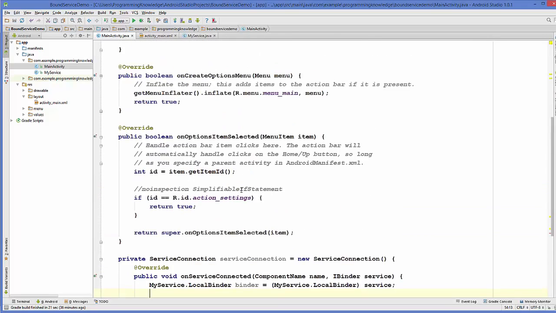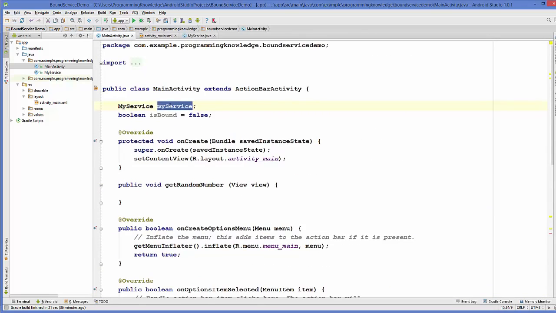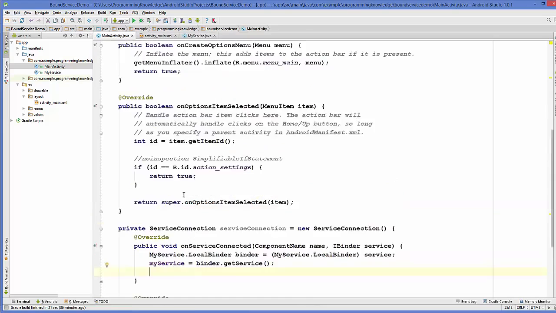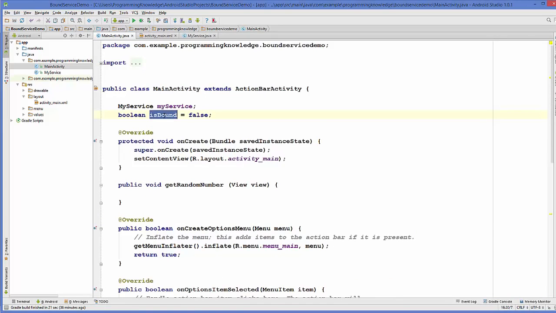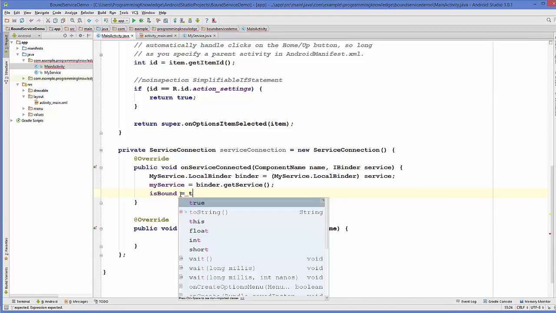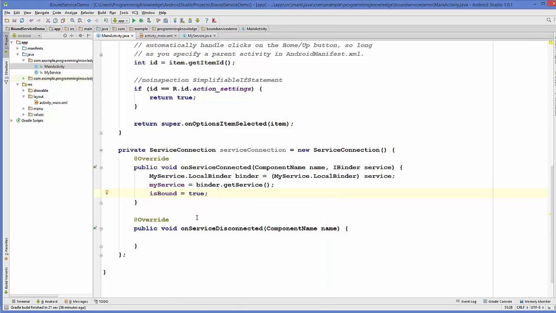Now what we want to do is take this object of my service class, copy it and paste it here, and equate it with binder.getService. And one more thing we want to do is take our isBound variable and make it equal to true. And in the onServiceDisconnected method, we want to make our isBound variable false.